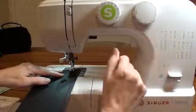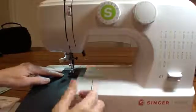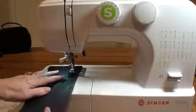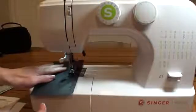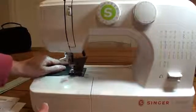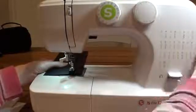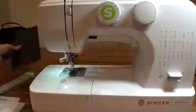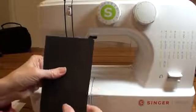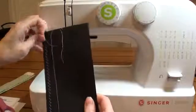So we'll do A, and we'll do a nice long stitch, and we'll see what that looks like. We'll go to 4 on that. Drop that down. See how my paper's wiggling around a little bit? It's kind of hard to hold it down. You lift that up, bring your needle all the way up, pull that out, cut it, and there's your straight stitch on there. So not too bad on that one either. So kind of fun to do.